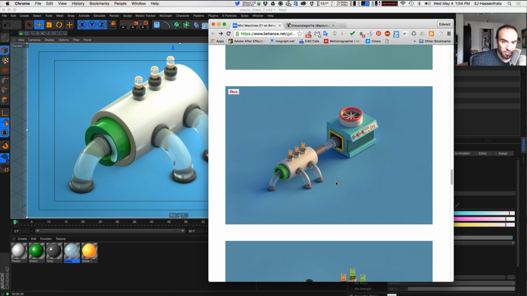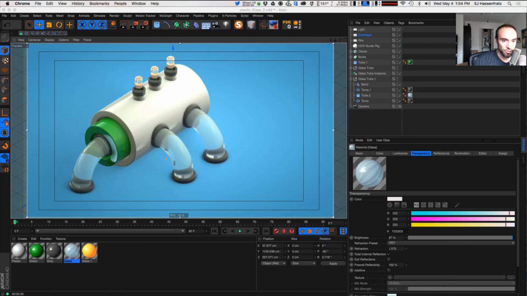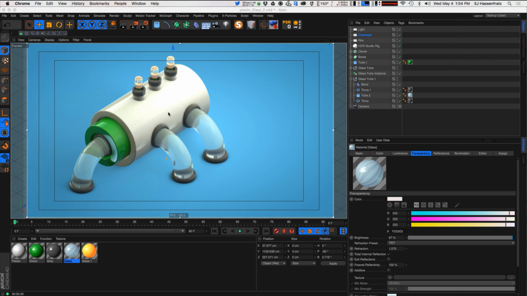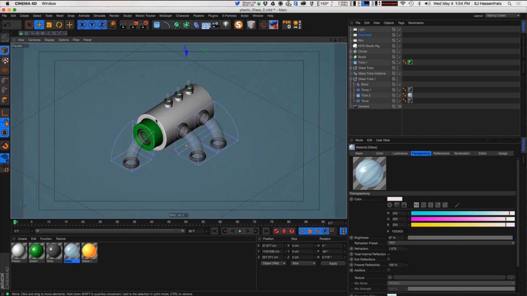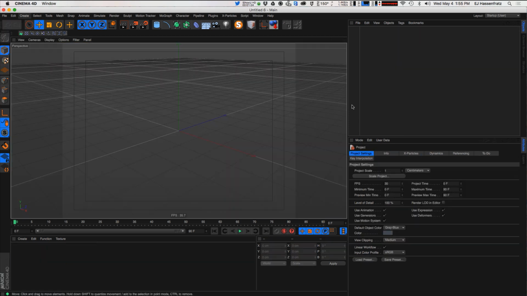So basically, I'm going to be breaking down how you can achieve the same kind of plasticky objects, and again, specifically, this hazy, cloudy kind of plastic glass. So let's jump right in here. All right, so let's go ahead and recreate this whole entire thing. Let's create a new composition.